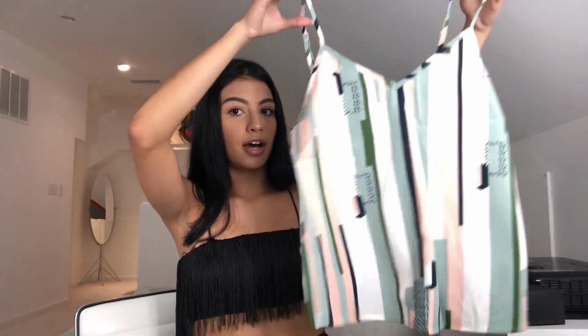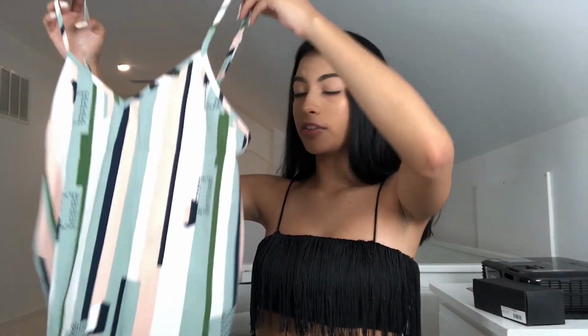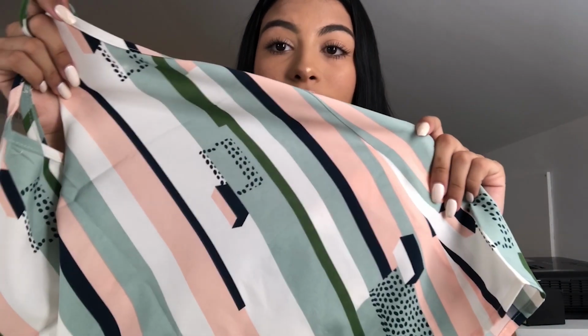Another thing I got was this t-shirt, or it's actually a casual shirt. It's a blouse. I really like it, but the only thing is it's too thin. But also I got it at a really affordable price. So for the price, it's really good. I believe I got this for $5, but I will put the price on screen. For me, I don't like wearing things that are too thin, so that's the only reason why I didn't really like it. But other than that, it's a really cute pattern. I really love it. Shein does a really good job of choosing different patterns and stuff that a lot of people would like, so I love their website.